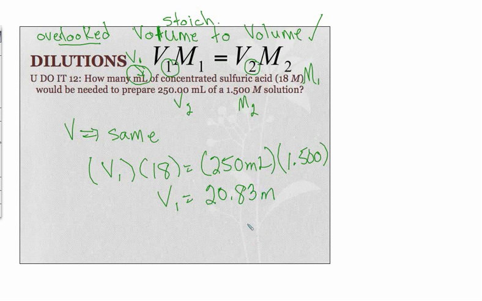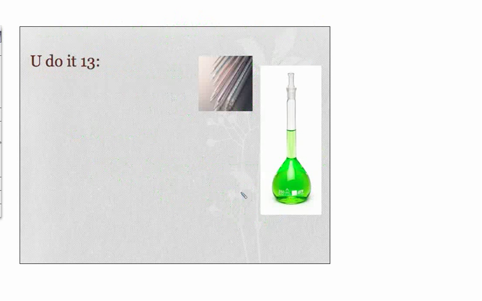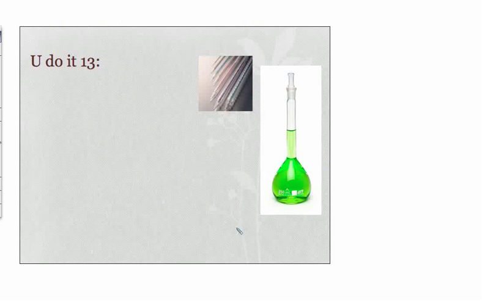What that would mean is I would have to take that 20.83 milliliters of my concentrated sulfuric acid, and I'm going to put that into a volumetric flask and dilute. Let's talk about that in just a little bit more detail, because you'll be doing this in a lab very soon.